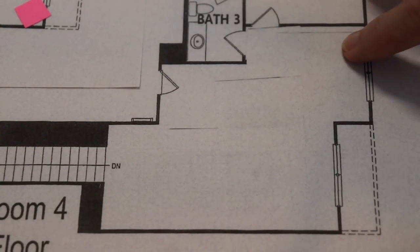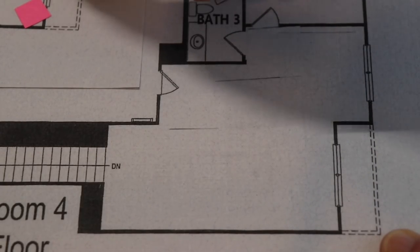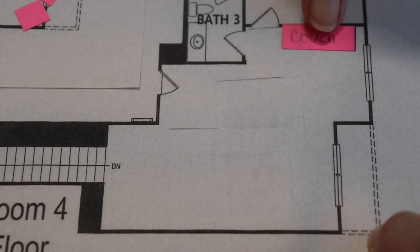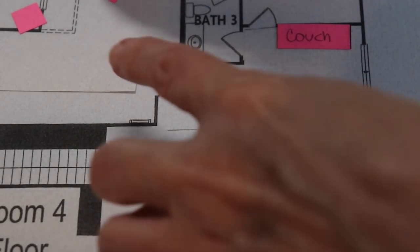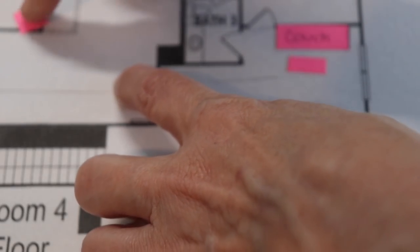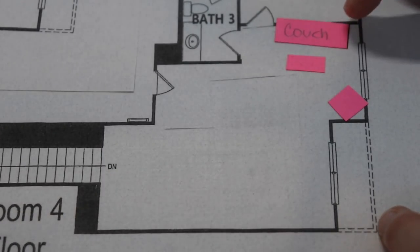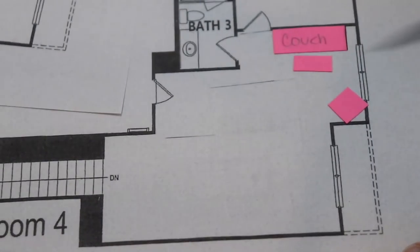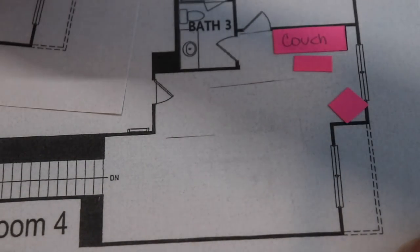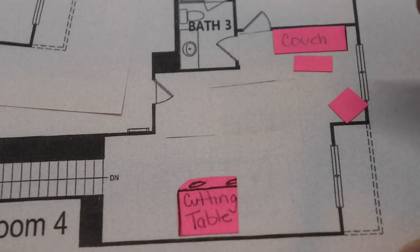So one of the things I thought about is making this the seating area. I thought this would be a perfect place to do that. So that would mean we'd put the couch right here on this wall, and it fits very well. Of course, it's hard to move with fingers, I mean. And then the little coffee table thing, the chest, and put the chair over here. Of course, we'd put that lamp over here somewhere. Can you forgive me for not centering these things just now? Because it's kind of hard to do. Okay, so that was like, oh, how perfect. And then I have the cutting table over here, and I can actually see the TV from this angle. That would be awesome. Okay, so now where's the dream box gonna go?